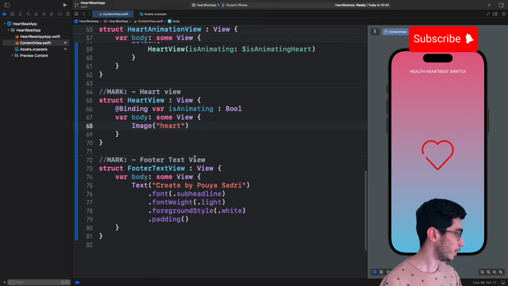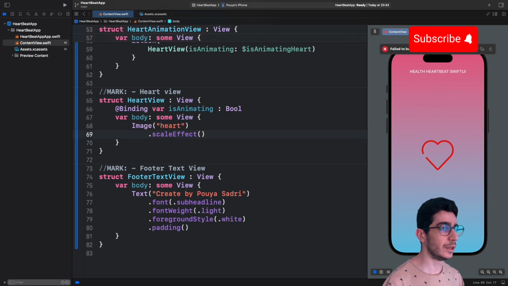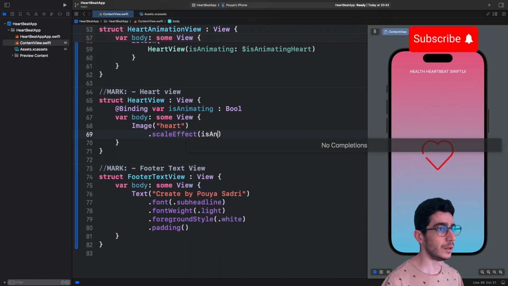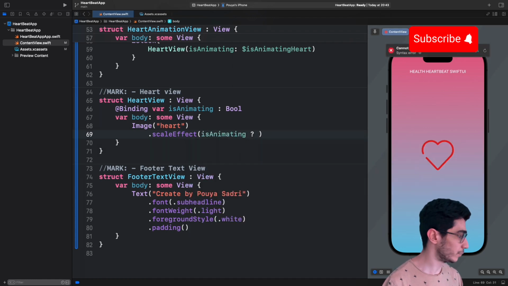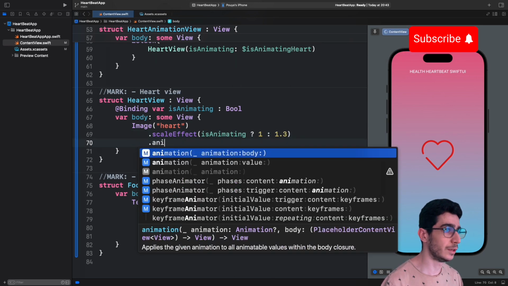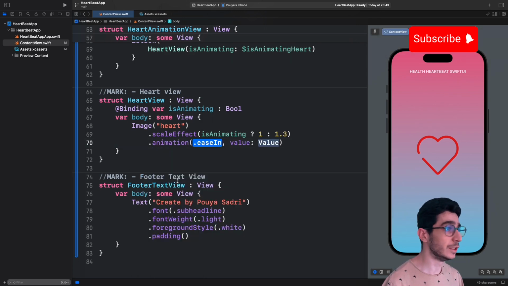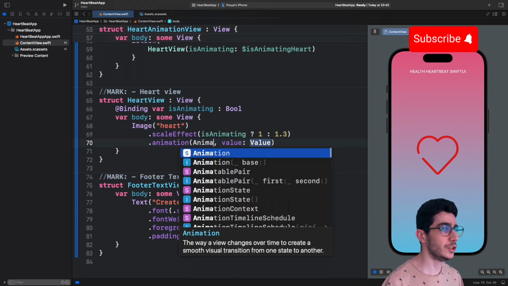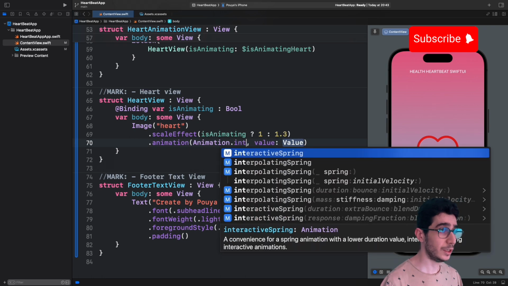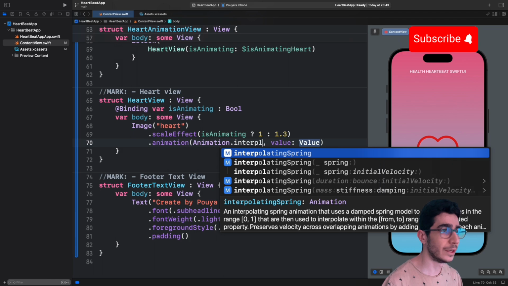And we have a scale effect, and if isAnimating then would be 1, both would be 1.3, and here we have dot animation, and let me see dot animation, and here we have the animation dot interpolating spring.